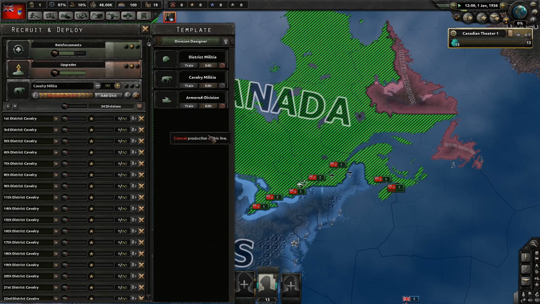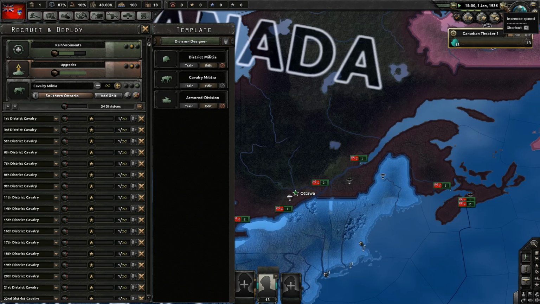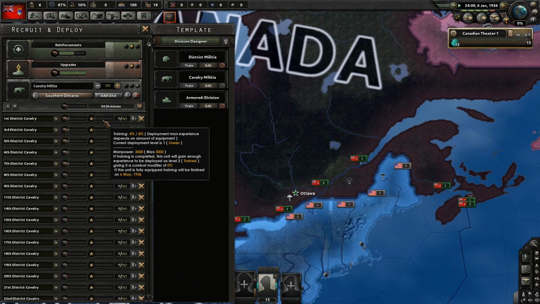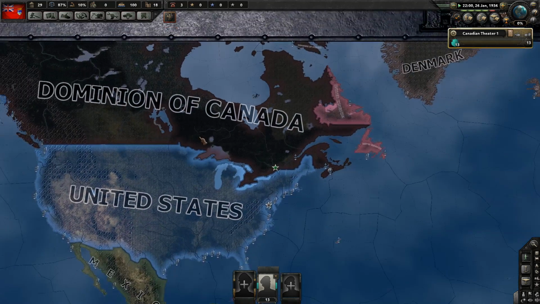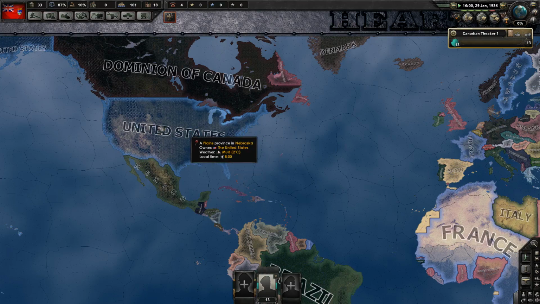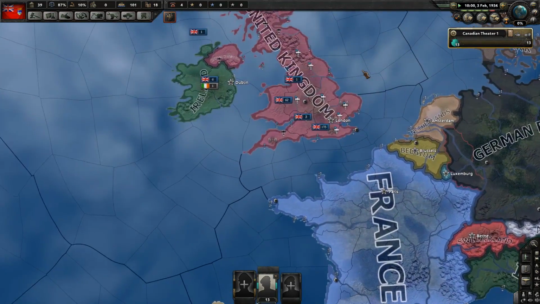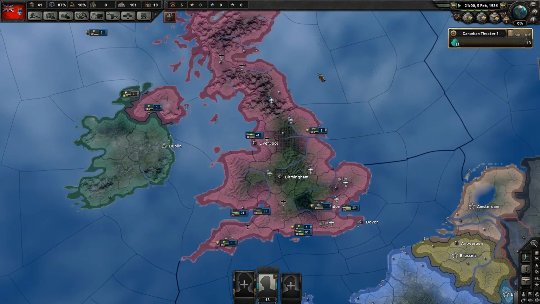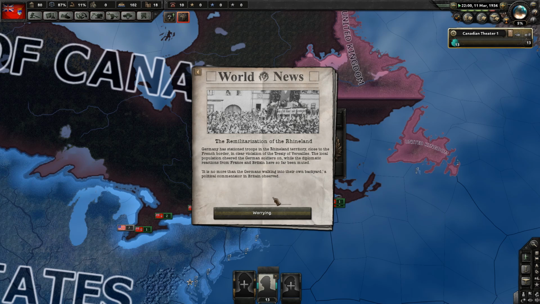We will want to be deploying these units as soon as it is possible. Just click deploy here as soon as they reach the minimum required amount of training. The United States are obviously much more powerful than we are, but we do have an ace up our sleeve, and that is a sneak attack on Britain, which will let us take over all of their industry, which is quite important. This focus will let our independence trickle up slowly, and once it reaches the end of this bar, we'll be able to break free from the British.